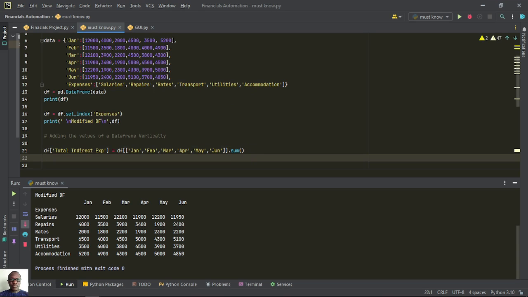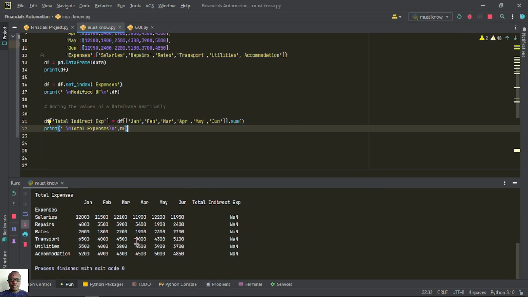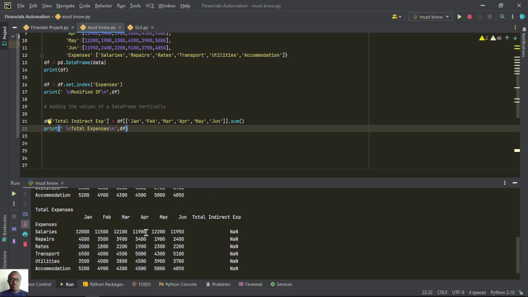So let's see what we have after summing. So we'll say print in brackets, let me call it total expenses, and now we have df. What is not happening?